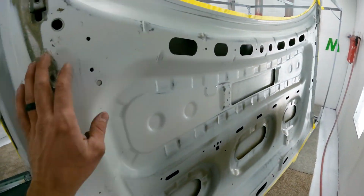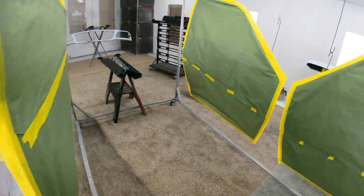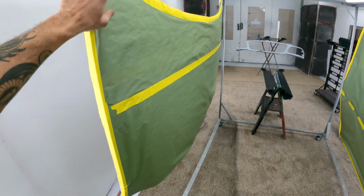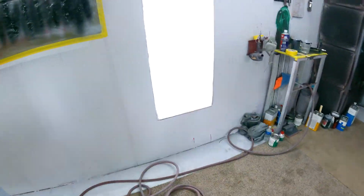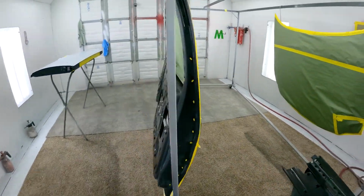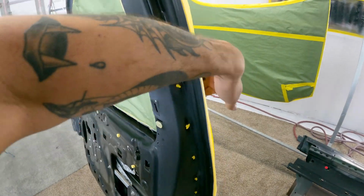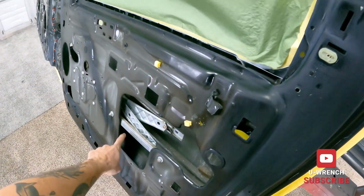So I'm gonna go ahead and just shoot the bottom sides of these first, just because I want to shoot them laying flat. It makes it a little bit easier to get all this stuff to lay out nice and smooth when it's laying flat, and don't really got to worry about runs and stuff. And just makes for a little bit nicer job because I can shoot the fronts of these when this is all masked off, and this is where all the dirt's going to be coming from.